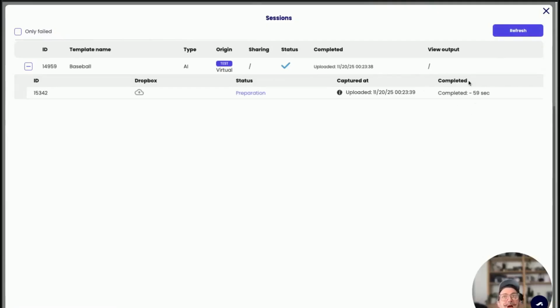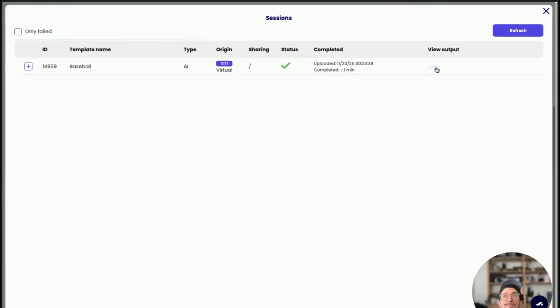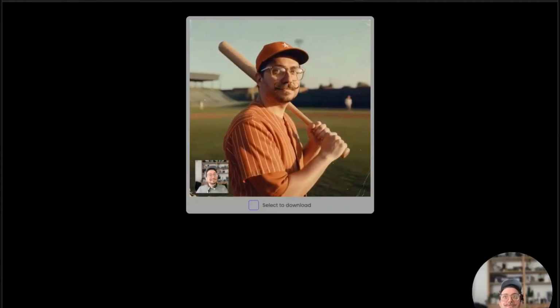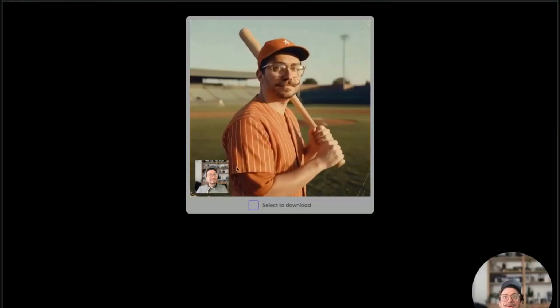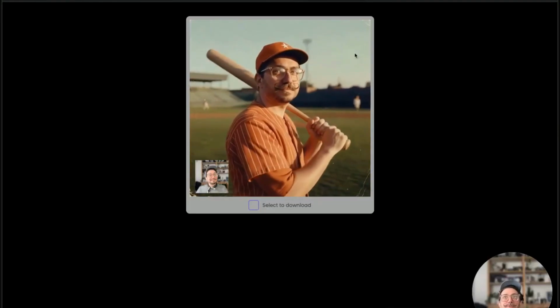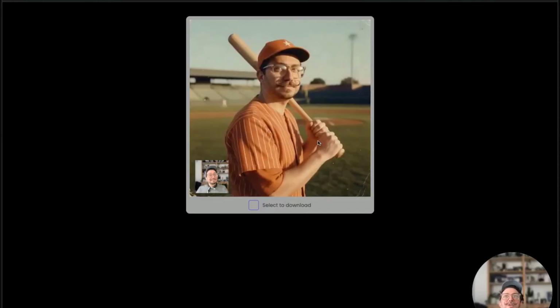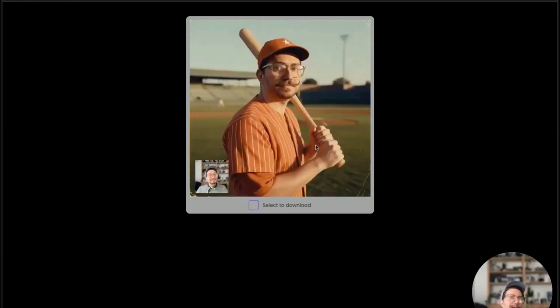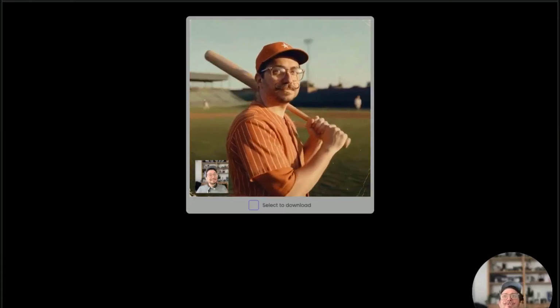There we go. So the AI has come back. Now it's in the stitching server. So AI video has processed in 59 seconds. And after that, the stitching server should be pretty fast. Yep, there it is. So let's pop over and see our output. Zoom in a bit. And here I am taking a swing. So here's the original photo down here. Here's our AI output video. Once again, we can pop into that and change the video request and test it again and see what happens. But I want to show you something even cooler.